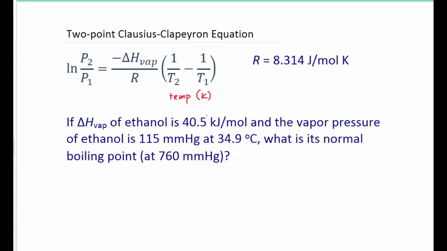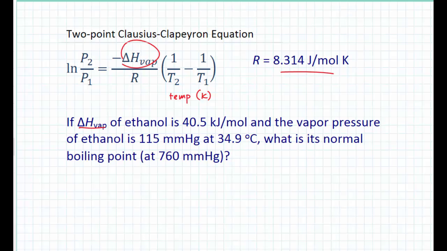Okay? So here's some information for you. I've given you delta H of vaporization. I've given you R. And then just so we're all doing this the same, let's make a little list of our values. I'm going to, again, highly recommend making little lists of values, P1, T1, P2.